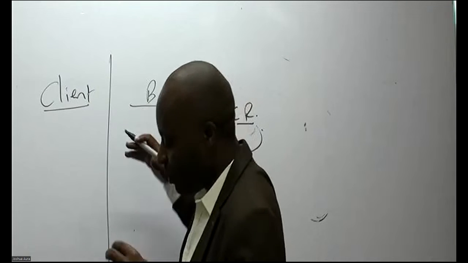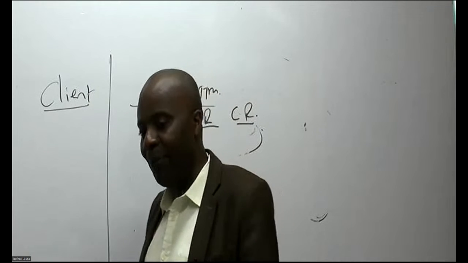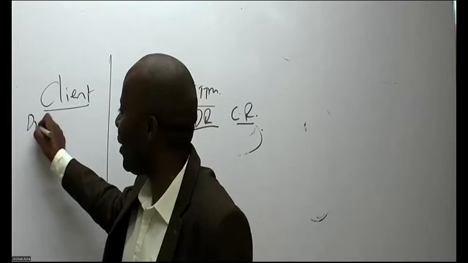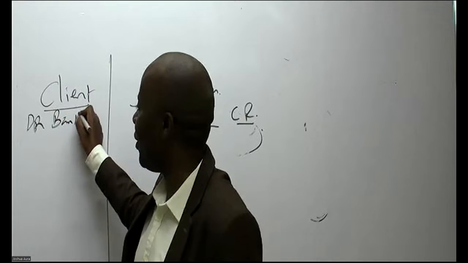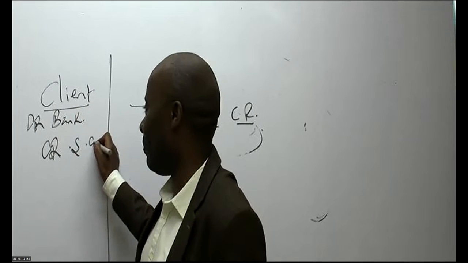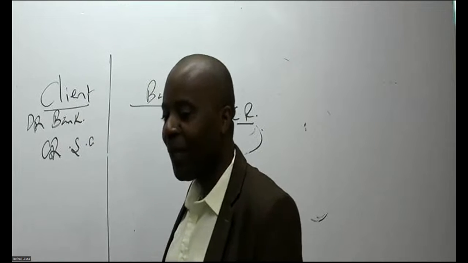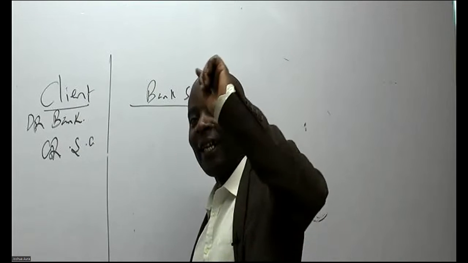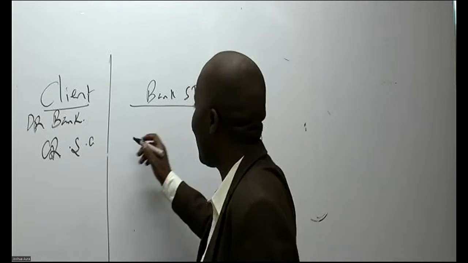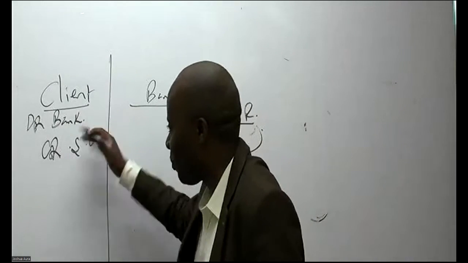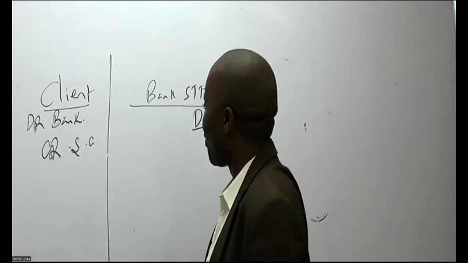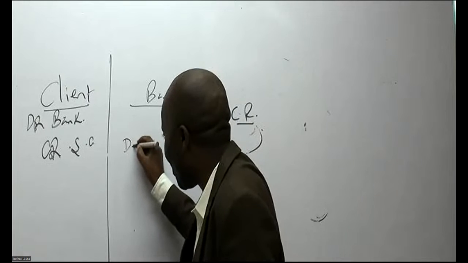So when I have my money, for example, I've introduced capital to the business, what I'll do is come here and say debit bank, because I've taken the money to the bank. And then I'll credit the ordinary share capital with a million. But how about from the bank's perspective? When they come here, depending on the check number, or even a direct deposit, they'll mention deposit.